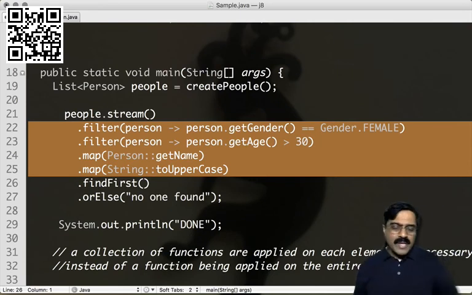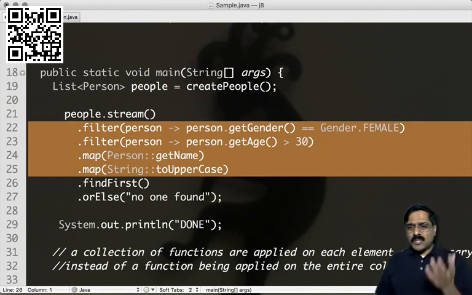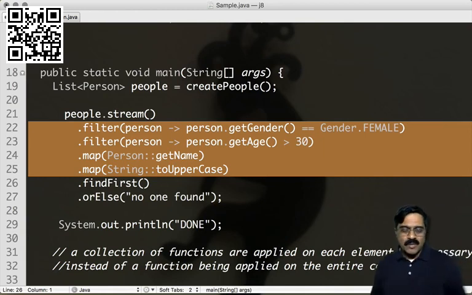The code removes the impedance mismatch of trying to figure out and extract the details of business logic from the code. The code becomes the business logic. The code becomes easier to understand and see what it's doing. But of course, we cannot claim all this beauty is great if we can't get performance.